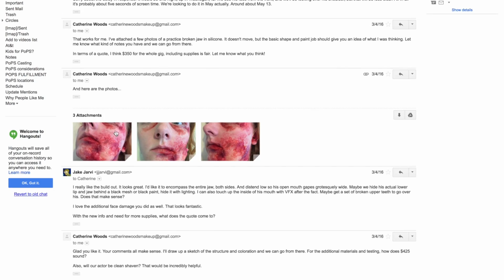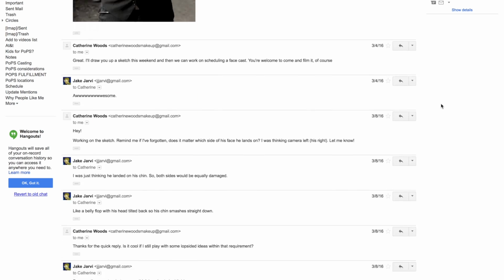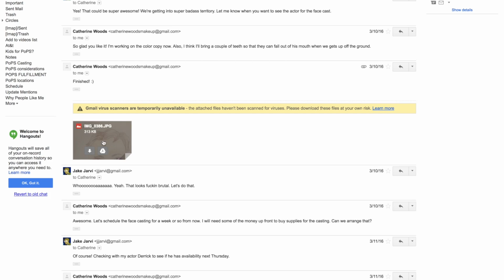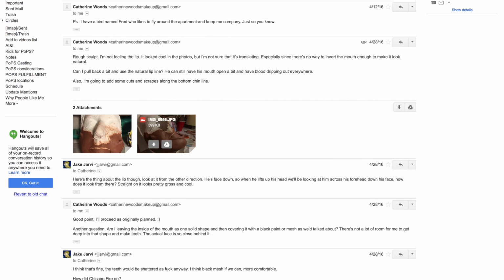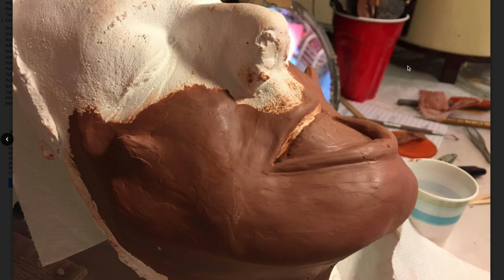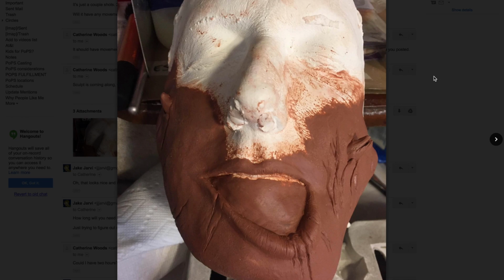So the woman who made that sculpt is a woman named Catherine Woods, and she's a very talented makeup effects artist. There's an email between us that has 86 responses as we talk about the various things we needed for the effect. She sent me one makeup, but I really wanted the jaw to be hanging lower than it should, like hanging off. I showed her a picture of Suede, then she pulled together some drawings based on that. Then we went over and did the casting with the alginate. She was able to make the plaster cast of his face, and then she started sending me pictures of the sculpt. So you see his real lower lip is much higher, and then that's just covered and she blackens it out.